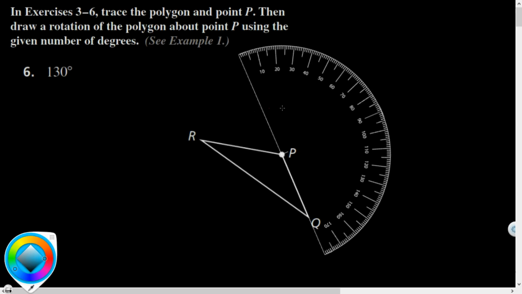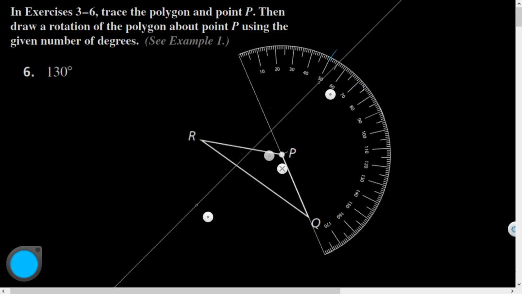I'll start with blue. So for Q, if I want to rotate Q 130 degrees, that's going to be... Oh, I don't have 130 over here, guys. So what's supplementary to 130? I think that's 50. So right about there. And oh man, guys, I'm already messing up. I've got to click on a different layer for my writing. There are so many things I've got to remember to do this little trick.